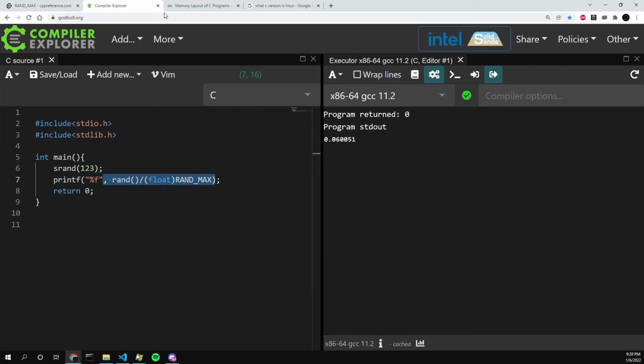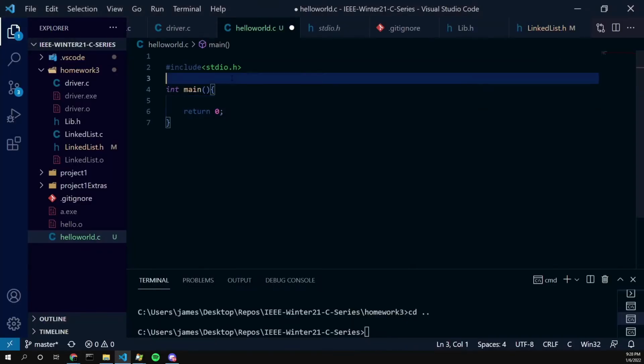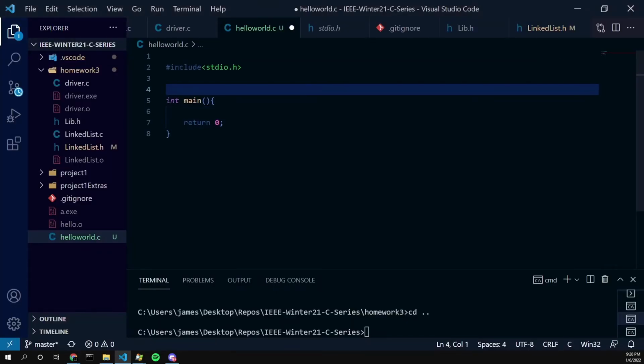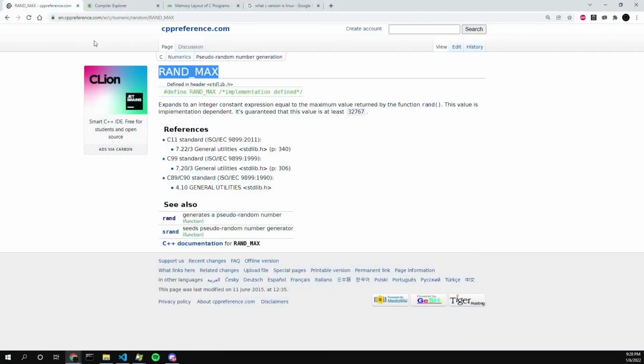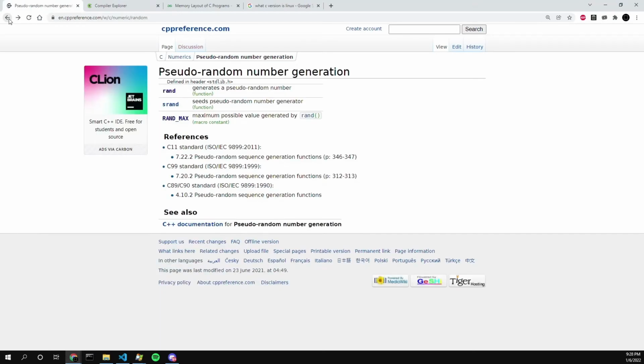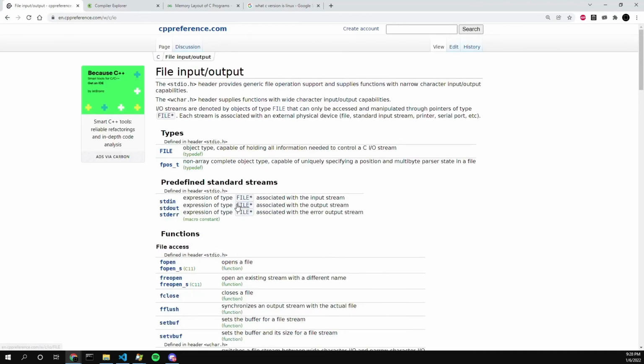So let's talk files, files, files, and stdio. I kind of went off on a huge tangent there and didn't get to talk about files. But now we are going to talk about files, and I'm going to go to stdio so we can actually discuss stdio.h, input output. Okay, so the first thing that we're going to want to talk about is FILE and fopen.